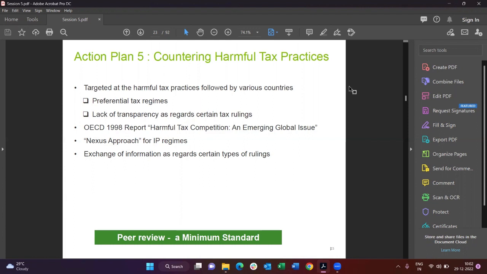And the information needs to be transferred to the immediate parent entity, the resident of the immediate parent entity. If it is a group of companies, then where the parent entity is resident, there that information needs to be transferred.